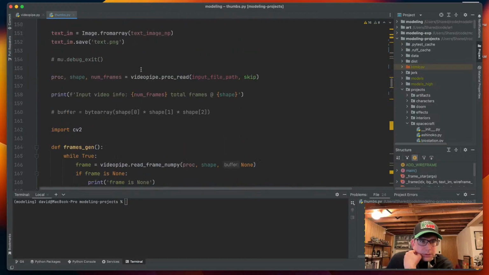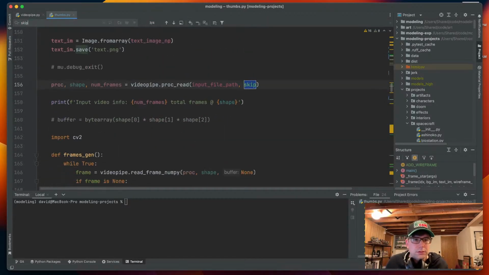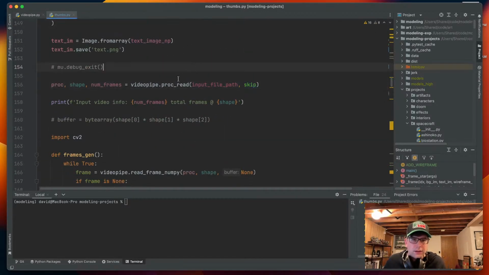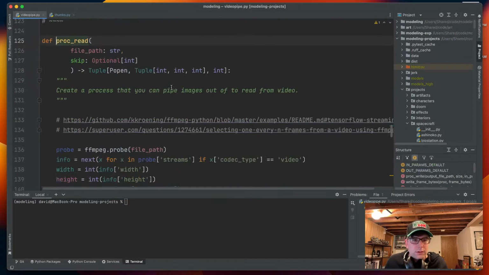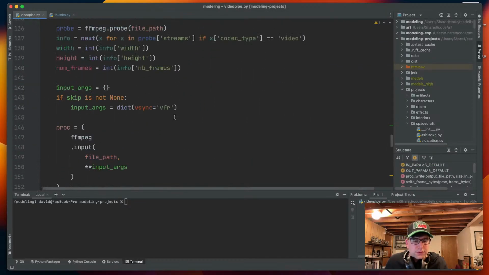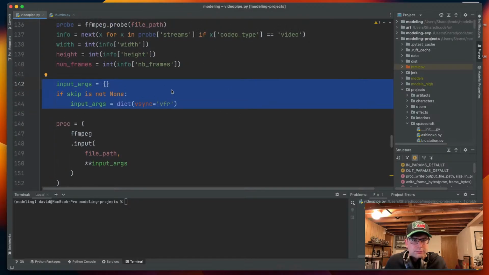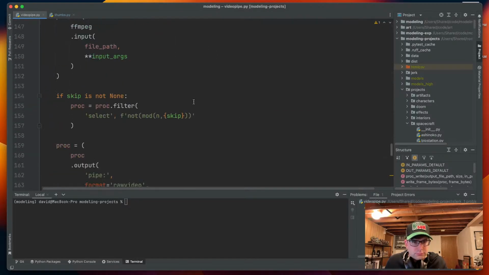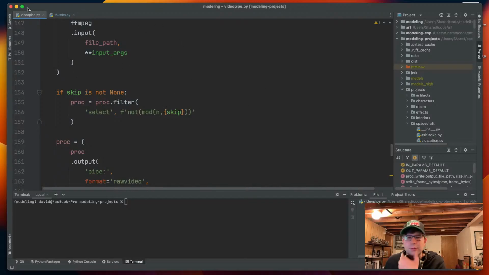Basically, let's see, I forget where that skip happens. Yeah, so there's a certain argument to this that lets you skip a certain number of frames.